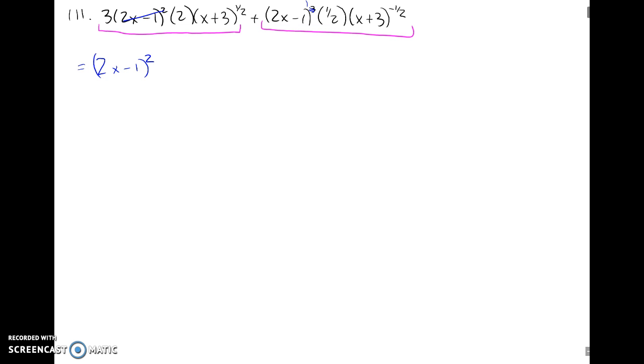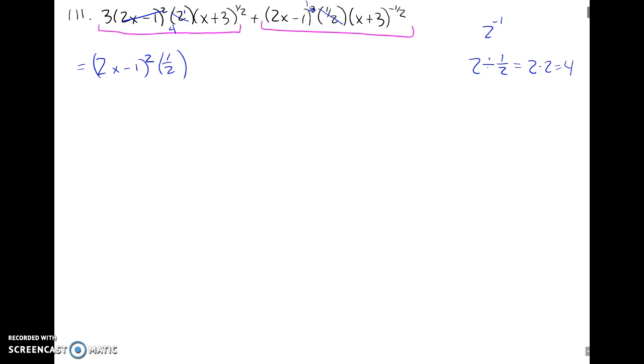Then I have a 2 right here. I have a 1/2 right there. Those are common, right? So 1/2 is really 2 to the negative 1. So I can pull out a 2 to the negative 1 or a 1/2 because that's the smallest exponent. Remember, this is a 2 to the 1, and we're looking for the smallest exponent. So I'm going to pull out the 1/2. It's common for both of those. When I pull it out of this one, it's gone. When I pull it out of this one, we're doing 2 divided by 1/2, right? That's how you factor things out. You divide them, which is the same as 2 times 2, so it's 4. So this one is now a 4.